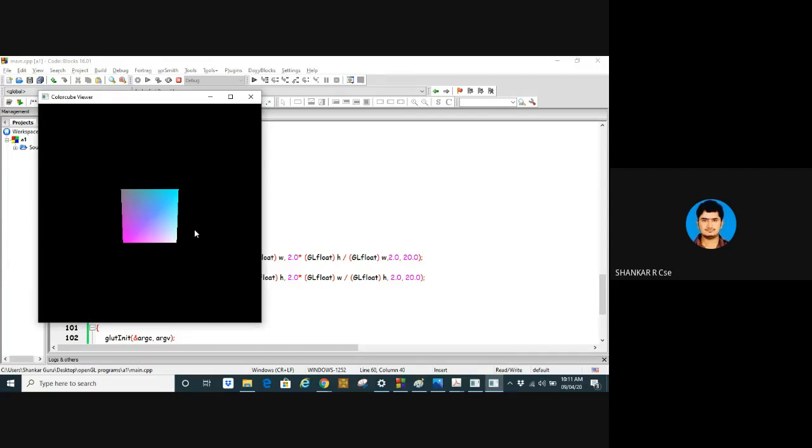Because the customer is idle, the program is also idle. In yesterday's program we discussed this: when the customer is idle, the program should not be idle. That is the reason you have written glutIdleFunc of spinCube. Here we don't have an idle func. We can write it, no problem, but I'm showing the other way as well. If you right click, it rotates via Z. If you middle click, it will rotate via the y-axis.